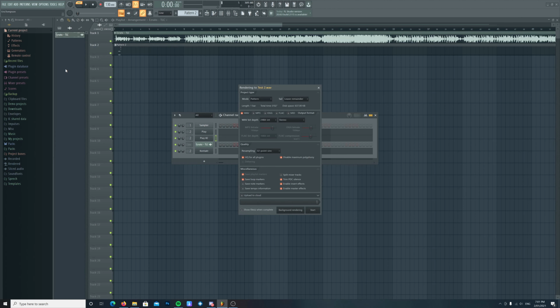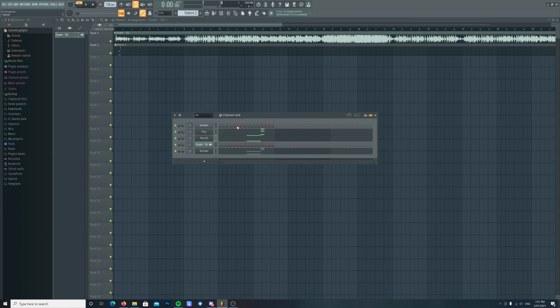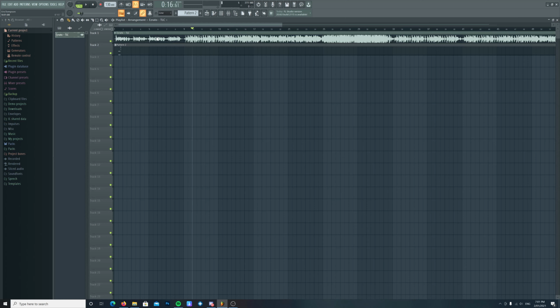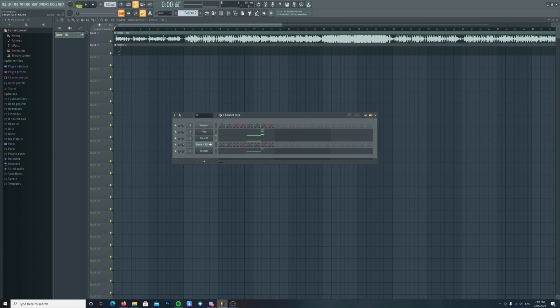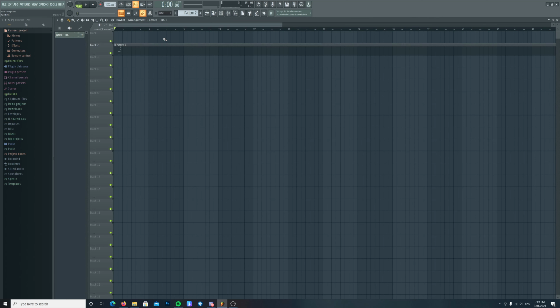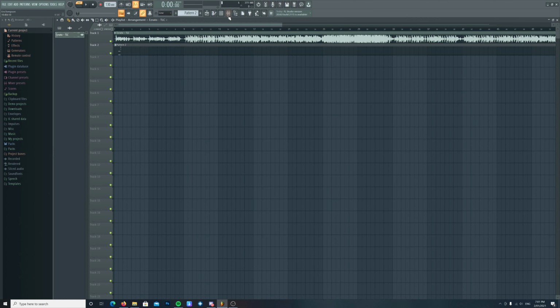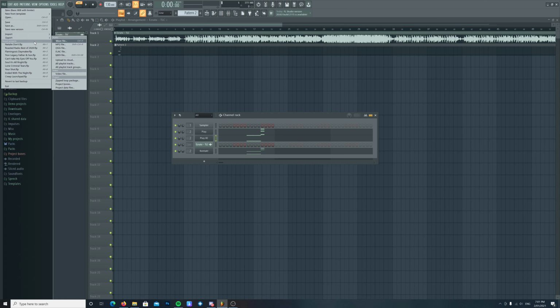Then you go Start. There, now that's exported. So make sure also when you export that you have pattern selected, otherwise it's going to export what's on the playlist, and if you've got audio on the playlist, you probably don't want that. I mean, you can export what's on the playlist if you remove the audio, but otherwise I just say go pattern. And then, as I said, File, Export, Wave.